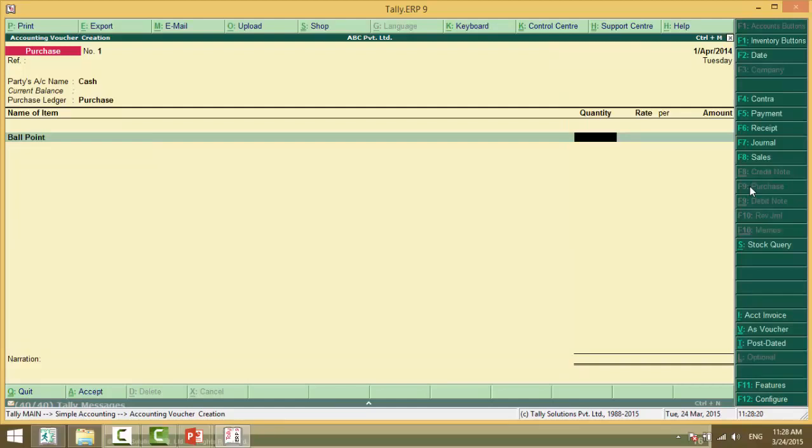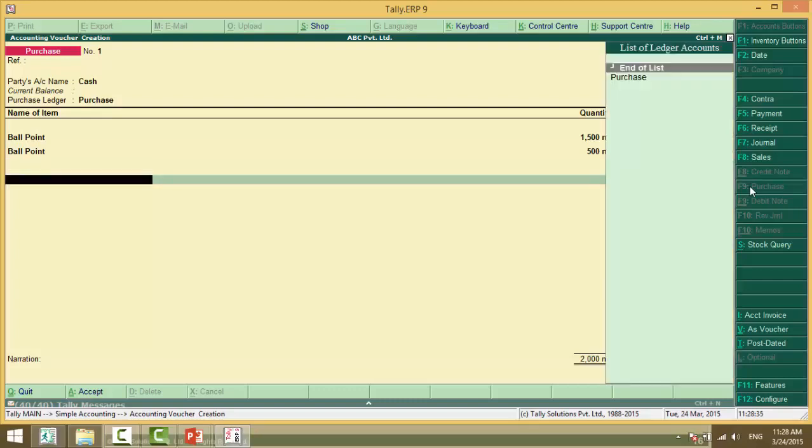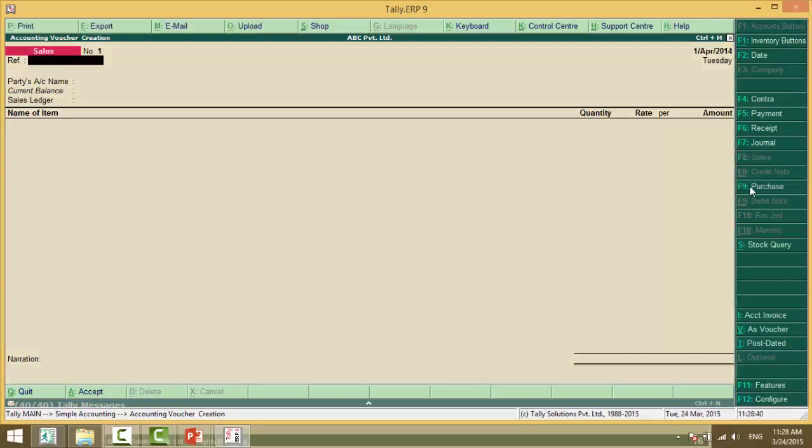Say we're purchasing another 1500 at the rate of 4 itself, so we'll have 3000, and we're purchasing more ball pens 500 at the rate of 6 rupees. And we're going to sell few.